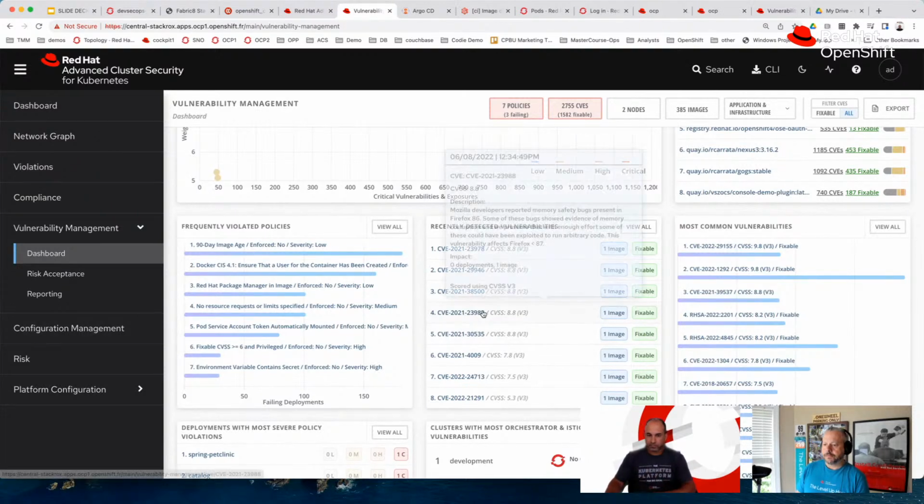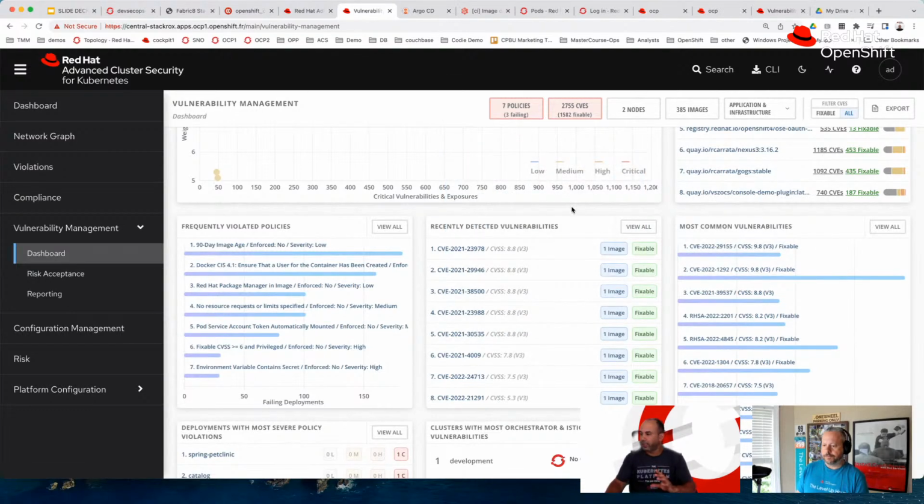So since I wanted the pipeline to go through, I disabled the blocking part of it. But if I enabled that, then the application wouldn't be able to proceed into the different environments unless I make the changes and make sure that there are no violations in there.